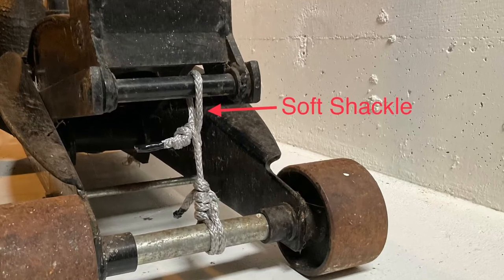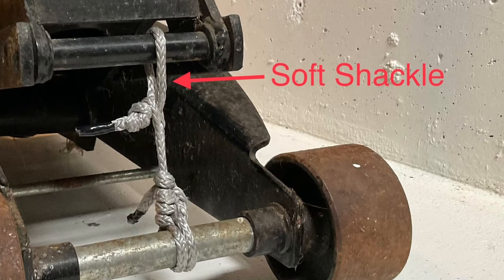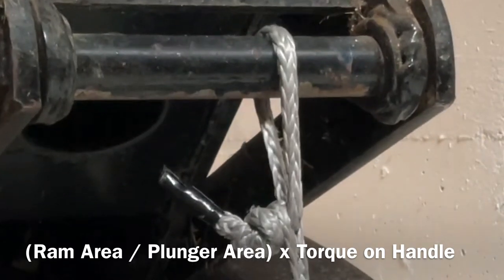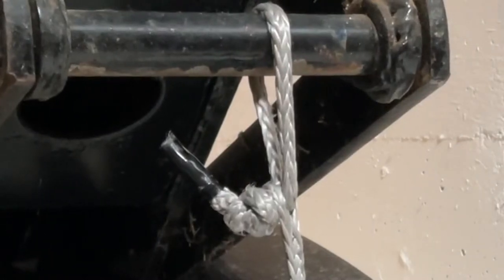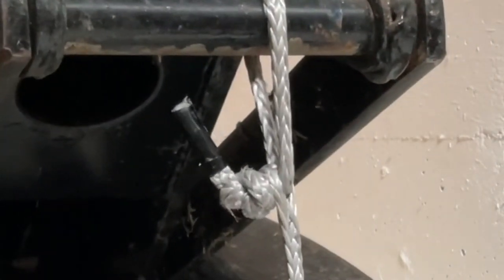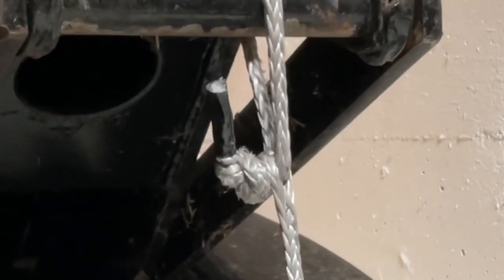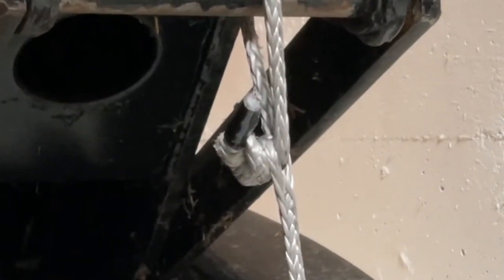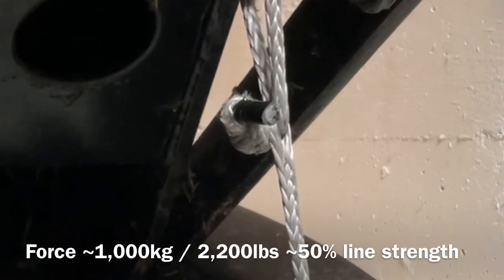We're going to test this shackle with a three-ton hydraulic floor jack. Here you can see the shackle at the top, with a round turn and four half hitches at the bottom. With a hydraulic jack, there is a direct correlation between the force on the handle and the lifting or braking force, which we can measure with a digital hand scale. Here you can see the knot moving upwards, partly because the jack is pulling slack out of the round turn and four half hitches at the bottom, and partly because it's stressing the double overhand knot, which would eventually pull out at about 75% of line strength. Here we are at about 50% of line strength, or about a ton. You can see that knot is starting to squirm here a bit.